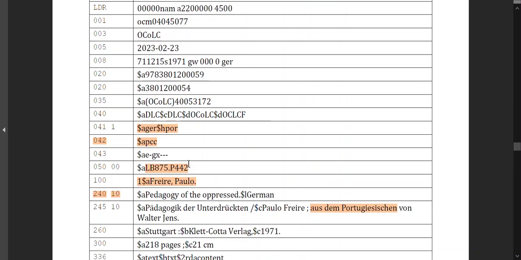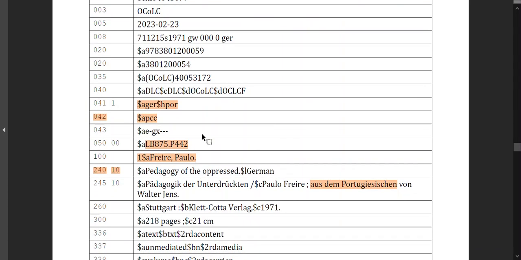Anyway, they found an 050 for it, which is good. And it does actually make sense as to where it would go, with the possible exception of this P, because if this is the cutter number, it should be cuttering off the F and not the P, but I didn't dig into that super far.